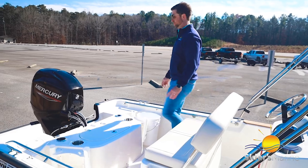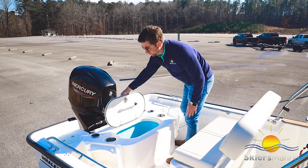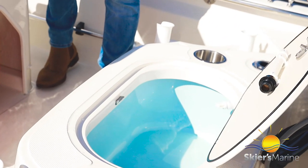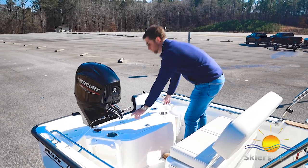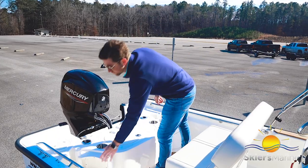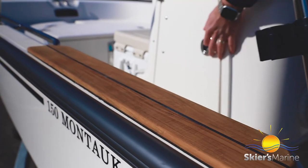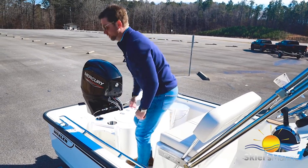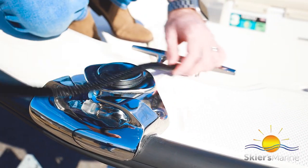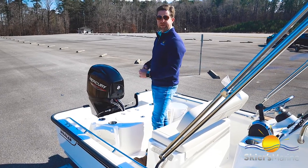At the transom there's a really nice large casting platform — great for fishing because you have a lot of room to work with. This boat is optioned with a live well; inside you'll notice it's curved with blue edges so you don't have to worry about your bait fish killing themselves, and it has a really nice aerator. With the live well option you also get two rod holders great for trolling, two cup holders, a place for a handy five-gallon bucket, and additional rod storage. There's non-skid on the transom so you don't slip boarding on and off, a full-length grab rail if you're in the trolling position, and a full six-inch stainless steel cleat to tie off to. It's really rigid, structurally sound, and very well thought out.